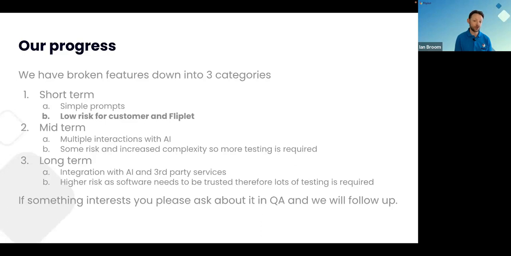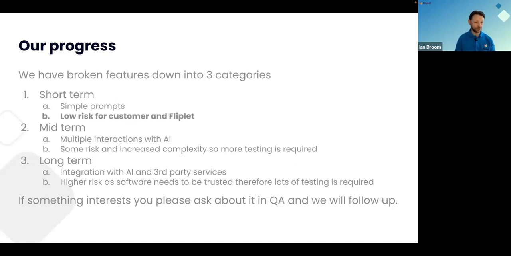And then finally, we had long-term. This is going to require AI to have third-party integrations. This will probably be via the plugin systems that I've already mentioned that most of the AI providers are already working on. And this has higher risk because it's not just about passing data to the AI technology. It could be about passing data to the AI technology that then passes it on to third parties. And obviously that introduces significantly more risk and would require much more analysis before we're happy to launch those features. So that's how we're thinking about the breakdown of features and complexity.